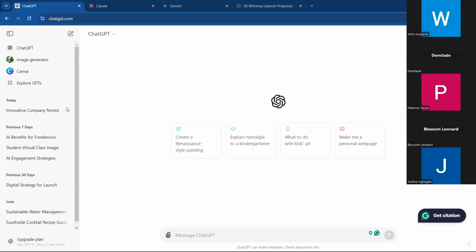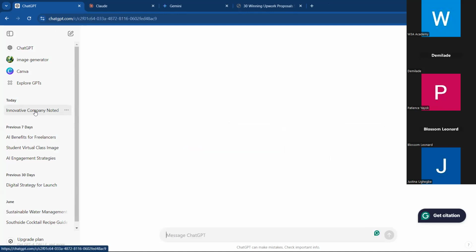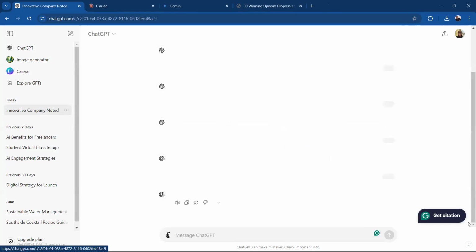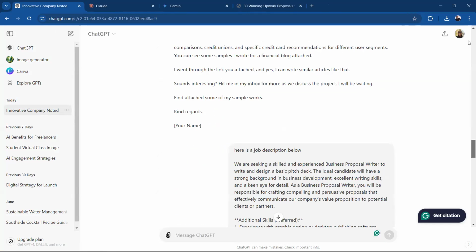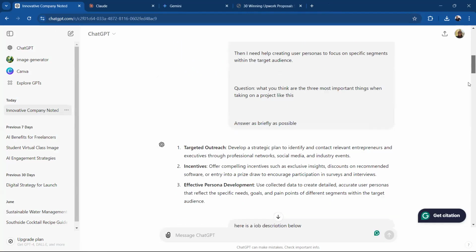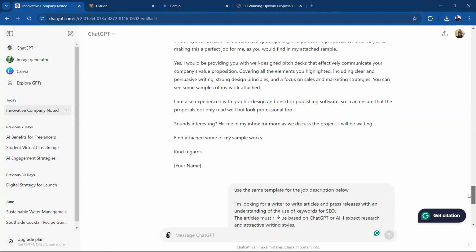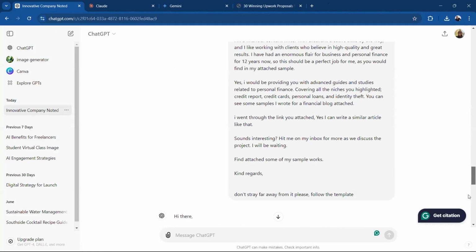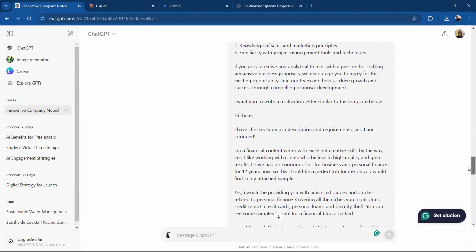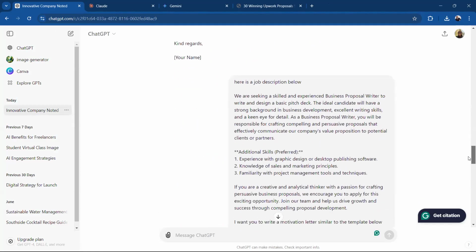I'm going to show you one of the samples I did. If you look at my ChatGPT here, you will see today. This is what I did today. I will show you the samples I did today. I'll show you everything, the prompt I used, everything I did for the prompt. Then I'll also show you how it starts from here, and how you can duplicate it.